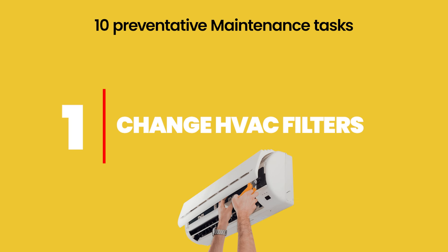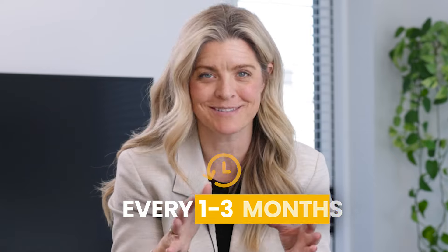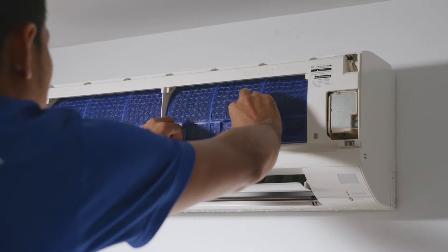Number one: change your HVAC filters. I wish I could give you a hard and fast rule on how often this needs to be done. We say every one to three months because there are so many variables. It's super simple to check. One of my short-term rentals, way back in the day, I had taken over from someone else and didn't have all of my checklists ready. My HVAC stopped working — it is never a call you want to get from your guest. The AC stopped working in the middle of summer, but luckily the guest was lovely.